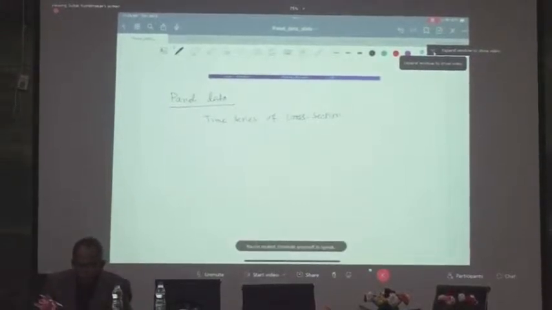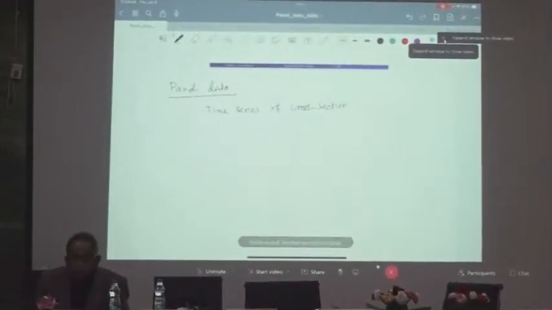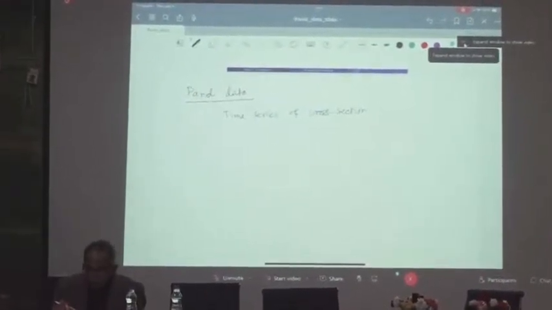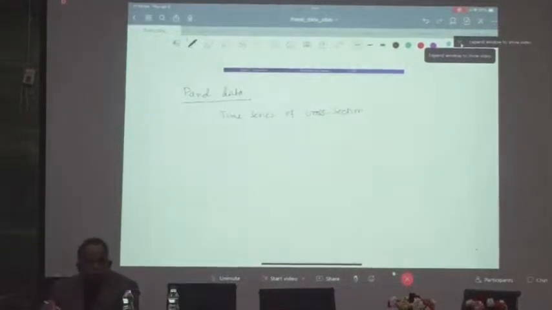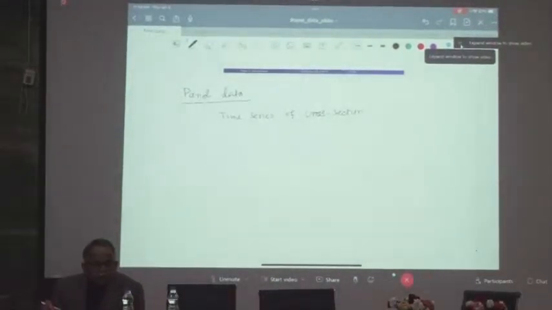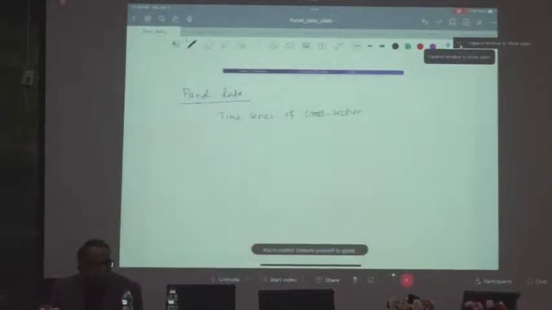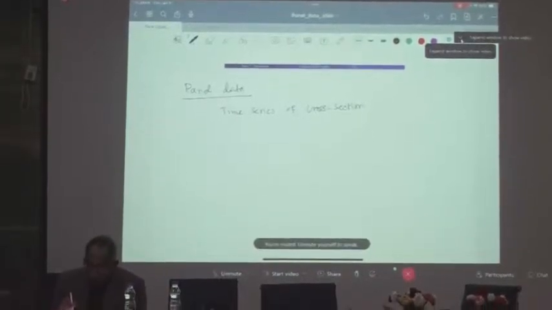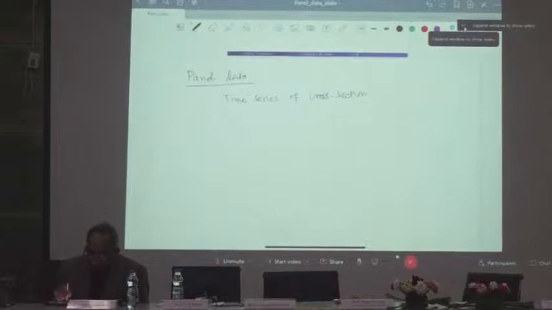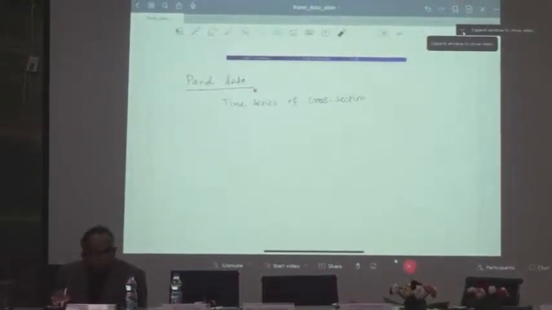I'll continue talking about panel model for this session as well in the afternoon. So the first thing, okay. So the first thing: what do we mean by panel data? So far we're talking about cross section of data, and by cross section we mean again individual firms or individual companies observed at a particular point in time. Okay. So now we are bringing the time aspect of it.